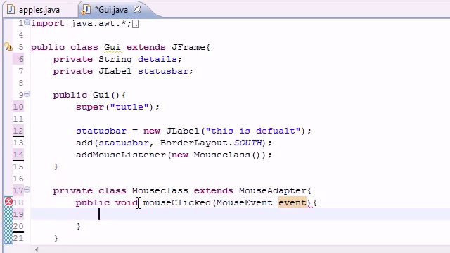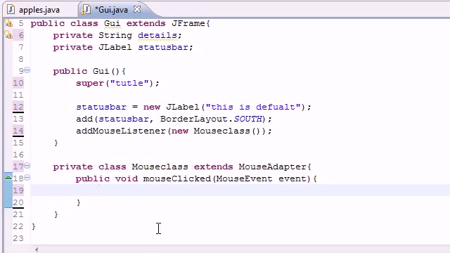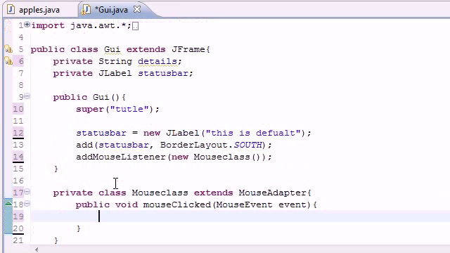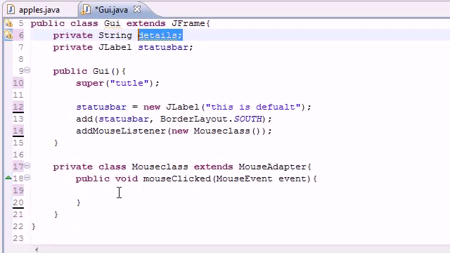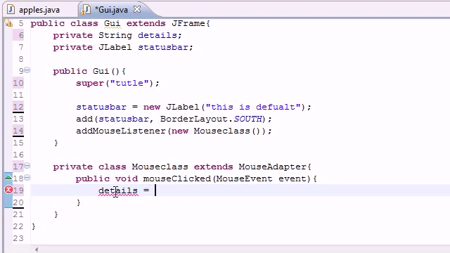MouseEvent, and let's go ahead and type what we want to happen when they click the mouse. Well, let's take those details right up here that we're going to have and put details, set it equal to String.format, and let's put something that takes 2 arguments. Put "You clicked %d".